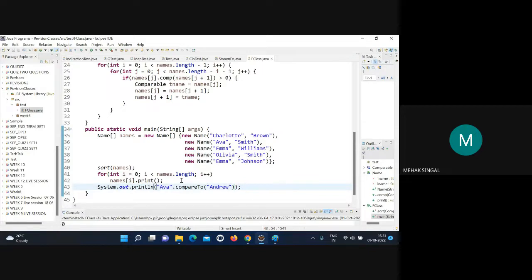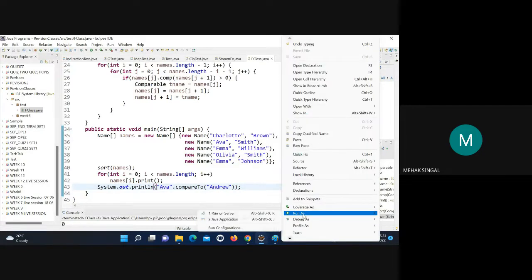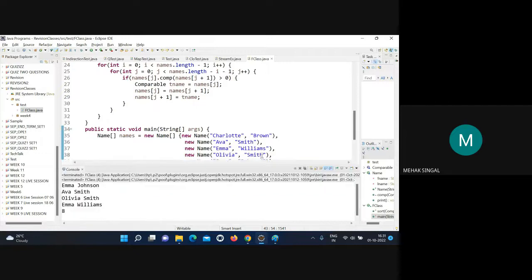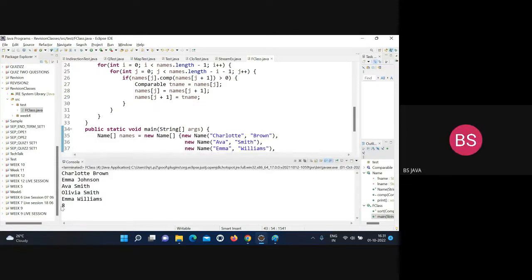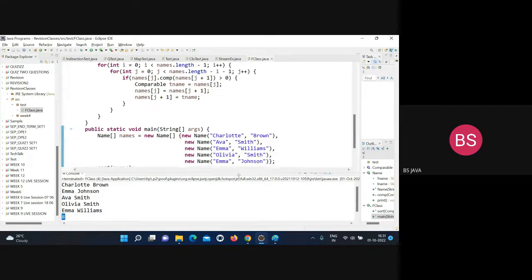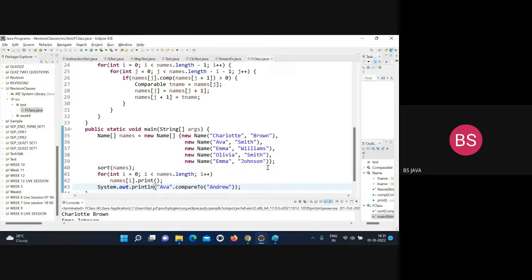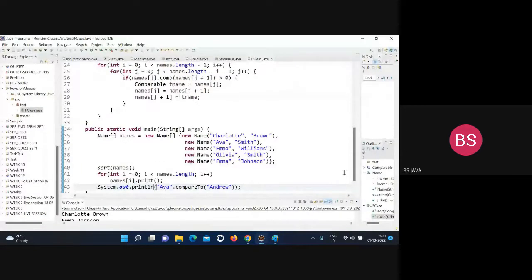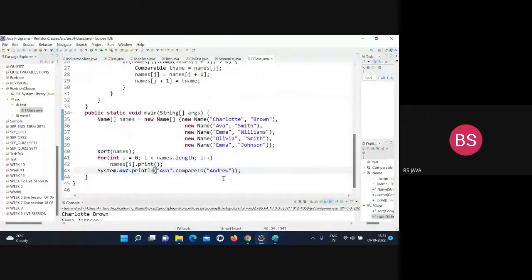Now, it has given what? Okay, 8. So we have to swap. So Andrew will come first, and Ava will come next.